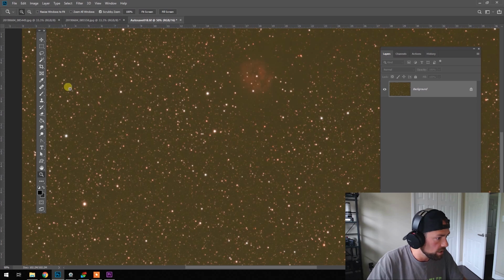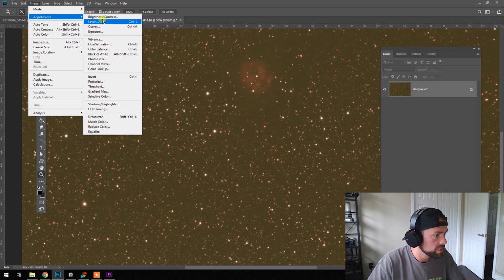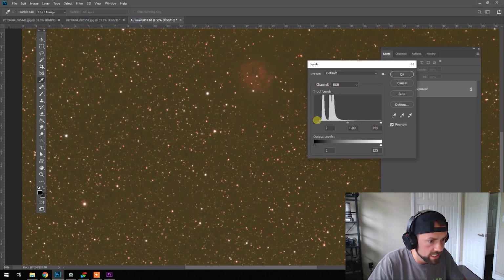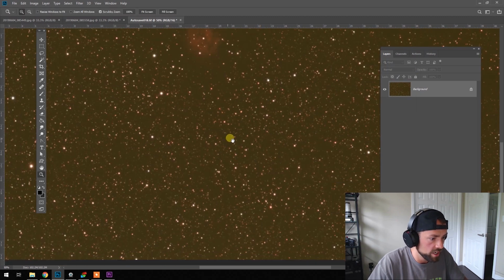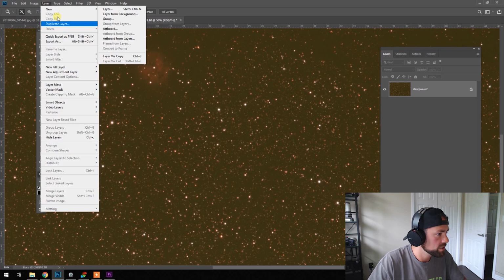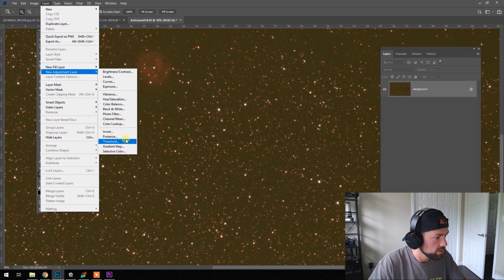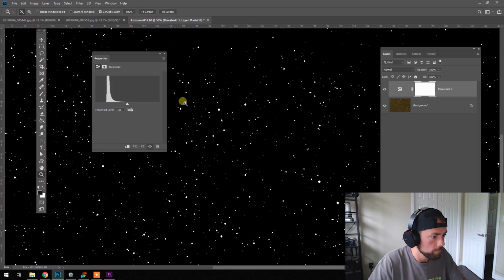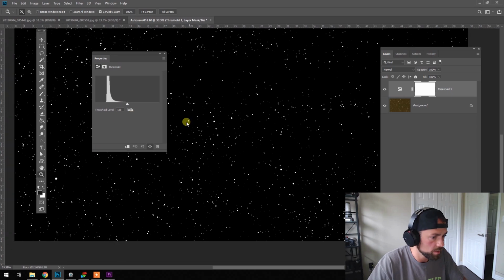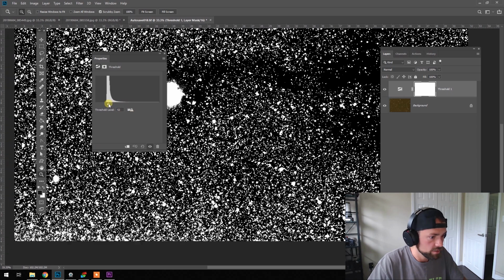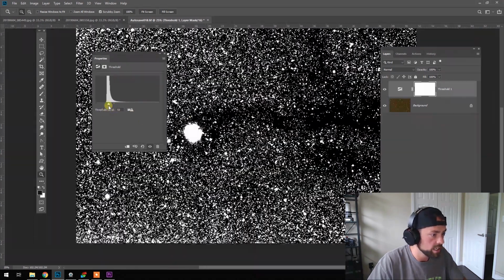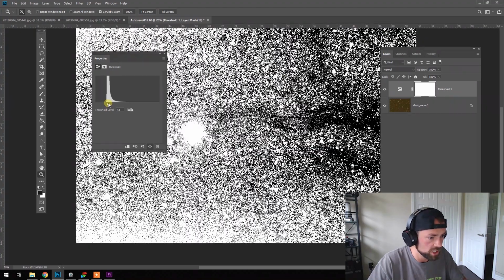So again, I'll kind of zip through this because I don't want to spend too much time, but essentially we're going to neutralize the background sky right now, and the best way to do that is to use a threshold adjustment layer. If you've seen my videos, you've probably seen me do this before. And using this slider, I can kind of see where the bright spots and the dark spots of the image are.